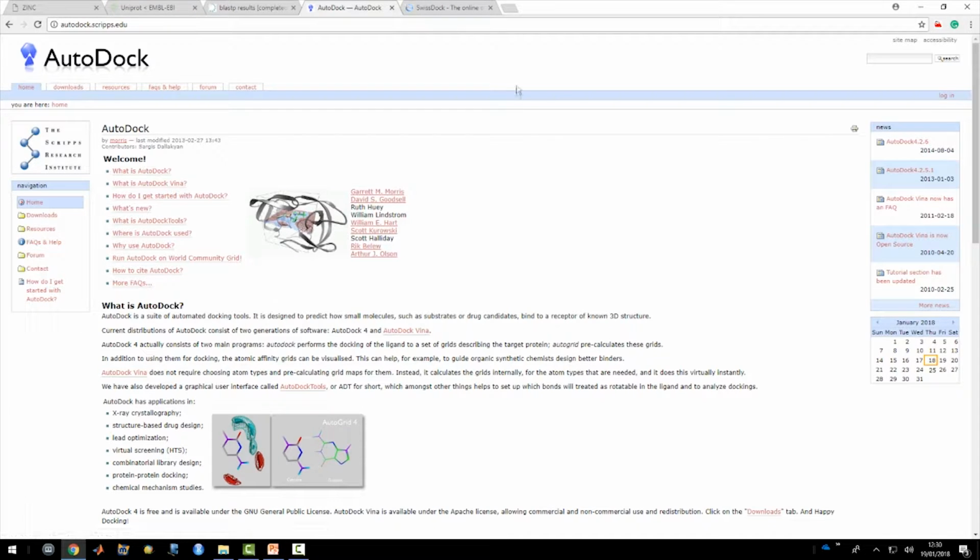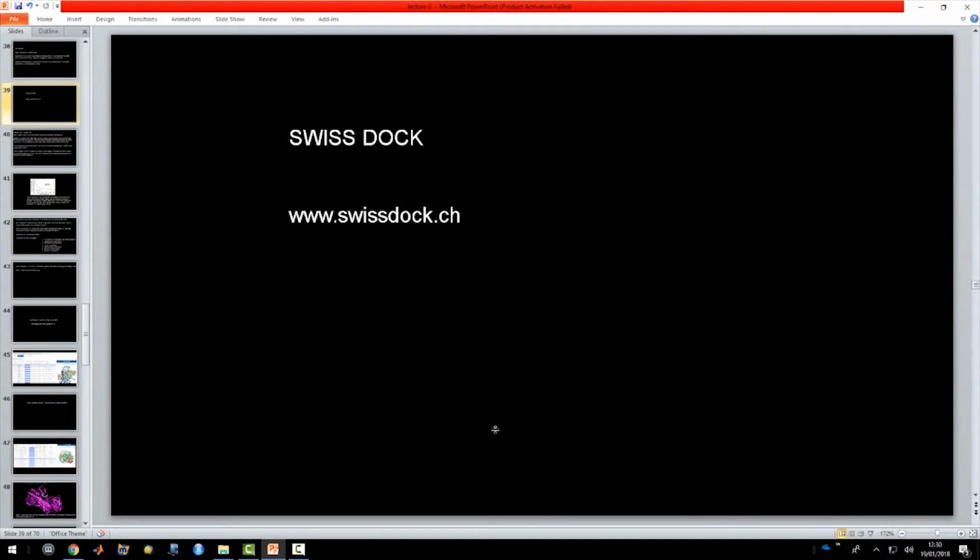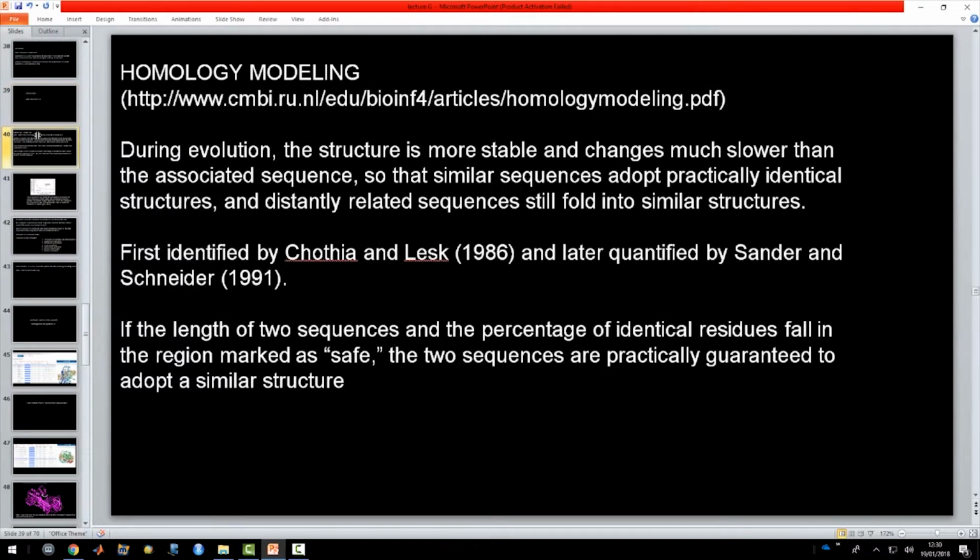Whereas in AutoDock, once you download, it's a standalone, whereas SwissDock is through a web server. AutoDock is a standalone. We can download it into our computer, set it up and then run it. We can get docking log files, DLG files, which give you the results of your docking. It gives you all the non-bonded interactions. It gives you the binding energy, and so on. So it's a very powerful tool.